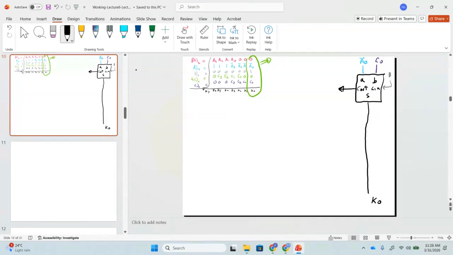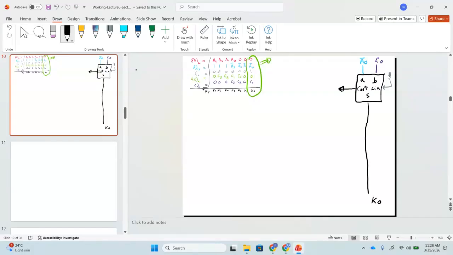Any question? Professor, this is a full adder or a half adder? This is a full adder. Why is this a full adder? Please remember, if we have zero here, then we can use a half adder. But since a full adder has three inputs, for the first input we need A0 bar, for the second input we need C0, and for the third input we need one. If the third input would have been zero, then we would have used a half adder. I hope I answered your question. Yes, thank you. Clear? Yes.